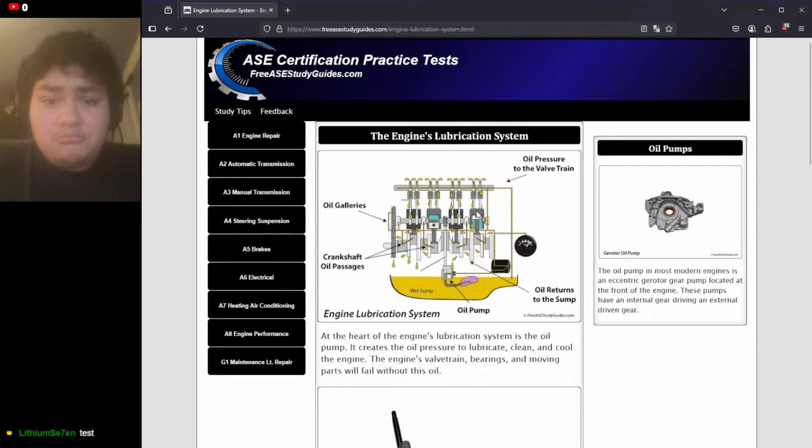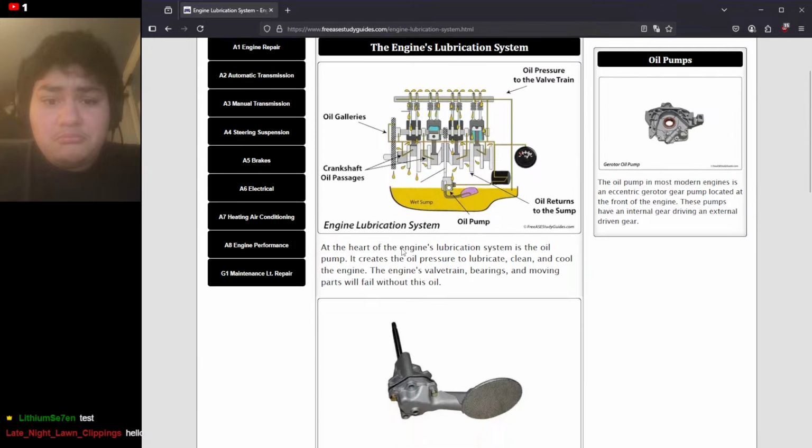It holds all the pistons, and there are holes in the engine block that carry oil into the rods, the bearings, the pistons, and also send oil up here to these springs that open and close your valves. At the heart of the engine's lubrication system is the oil pump.